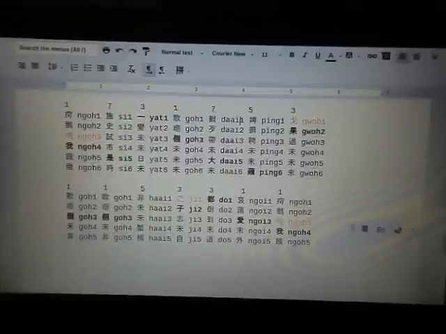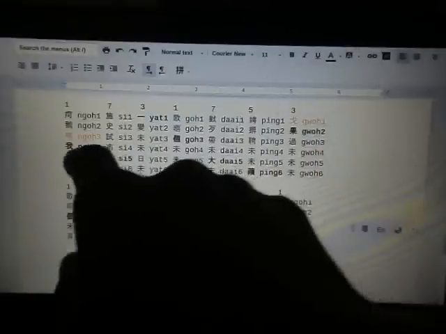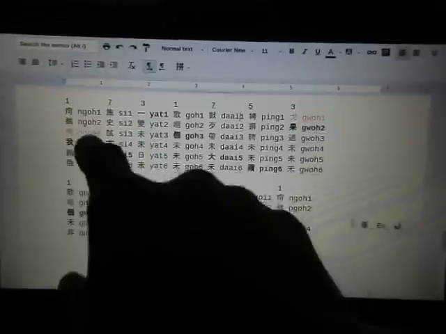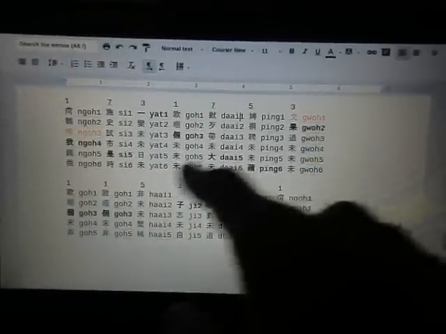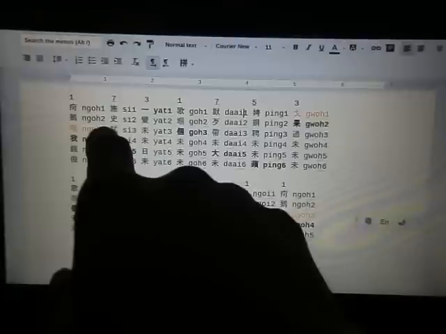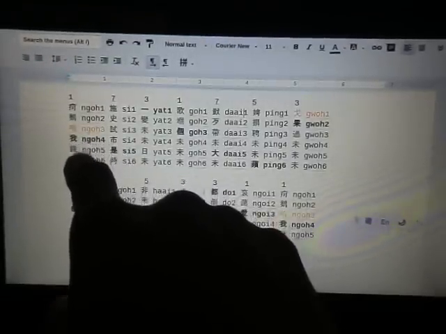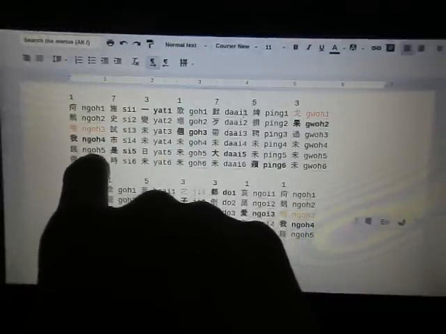So if you really want to learn the rising tone, you have to pay special attention to the rising tone words. Try this with a friend and see whether you can actually sing out tone 4 and tone 2 here, because most likely you'll be singing out tone 3 and tone 1 instead. The reason is that English is a non-tonal language. In order to sing out tone 4 instead of tone 3, we have to force our voice so that we have a rising tone. So what do you mean by a rising tone? A rising tone is something between tone 5 and tone 4.